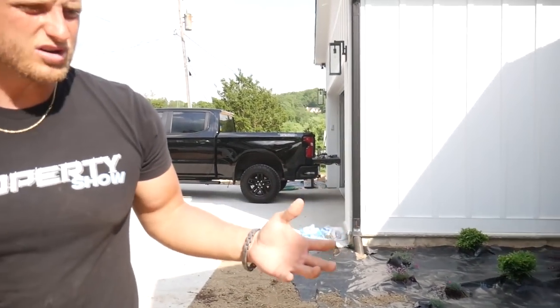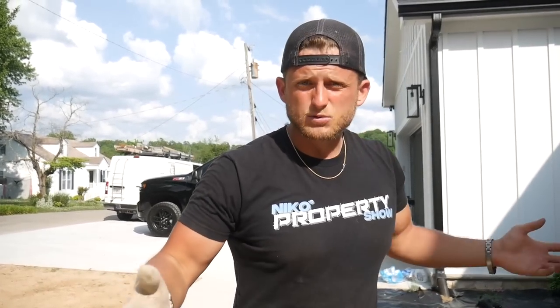Maybe they have a shorter one, because I bought the 6 foot by 100, which turned out really great. We didn't have to cut a ton. We just had to cut out where the bushes were, just put a nice little X in it, and that worked out. Basically, we're going to get all the topsoil moved around, get any hills and everything knocked down, and then we're going to get that.